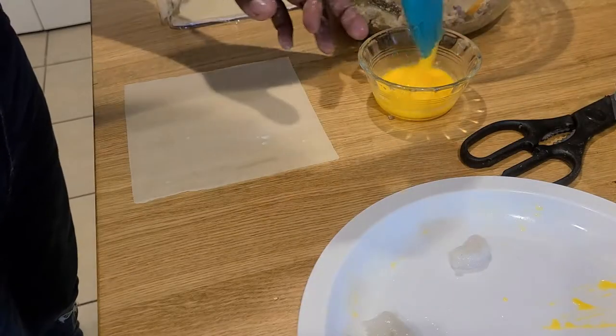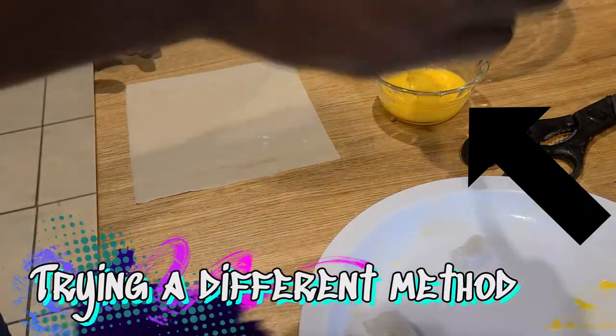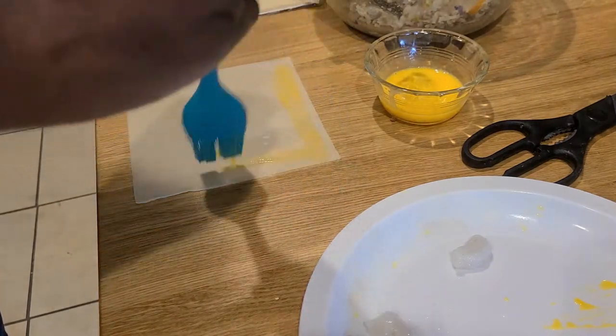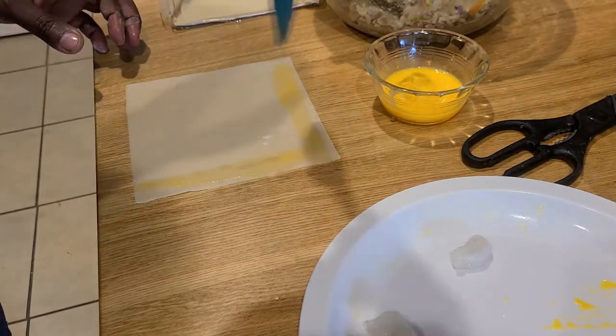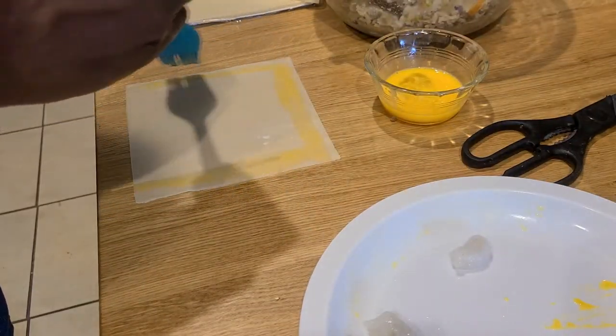Now, we're gonna do this my way. Little basting brush. You know, happy little strokes. That sounds like Bob Ross.